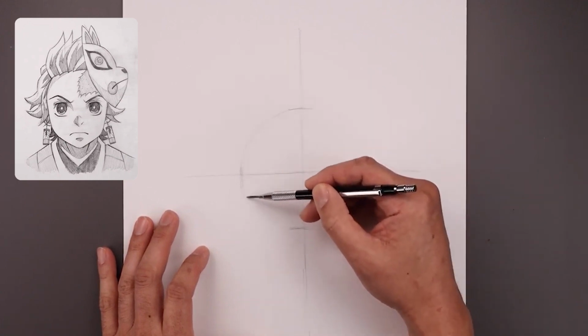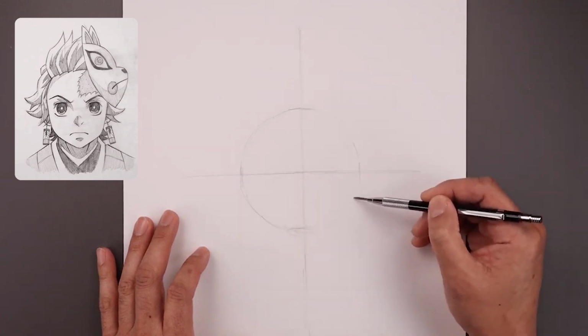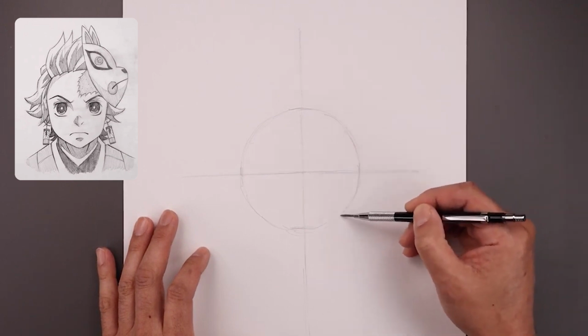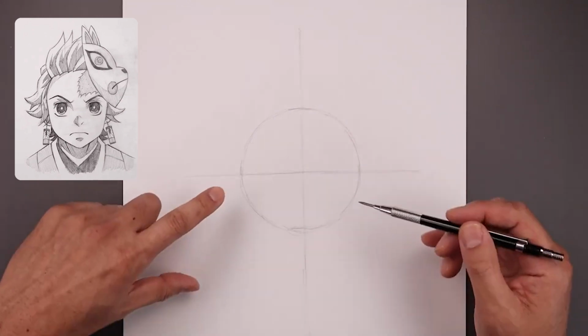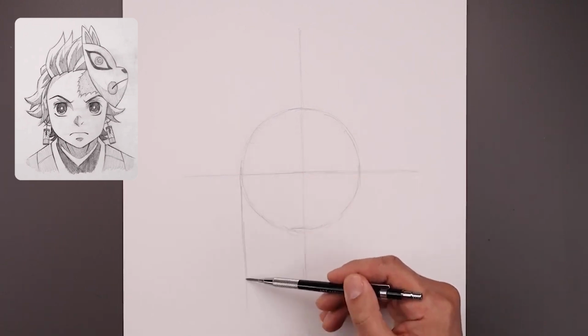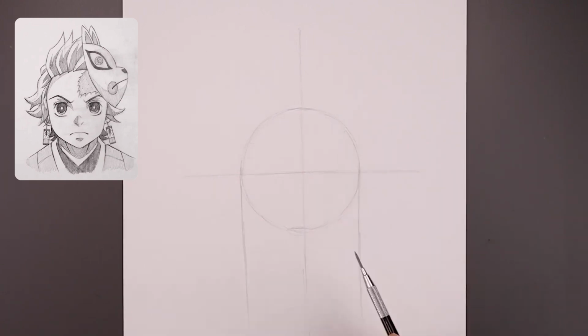Now this circle doesn't have to be perfect. We just want to get the right size. I can always go back and just remodify the shape if we need to. So I'm just smoothing this out. Again, it doesn't have to be perfect. Let's go to the side of our circle, draw another straight line coming down on each side. And then along the bottom of our circle, draw another line going across from left to right.